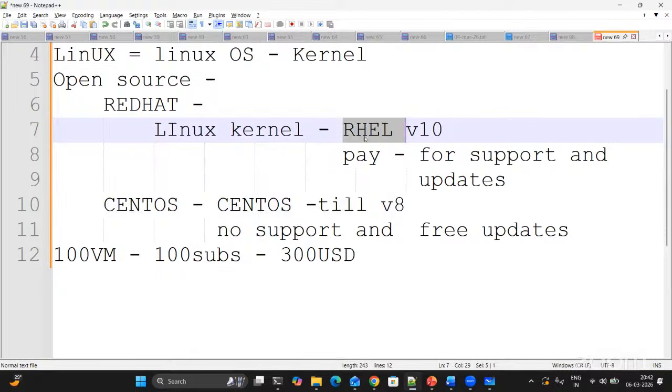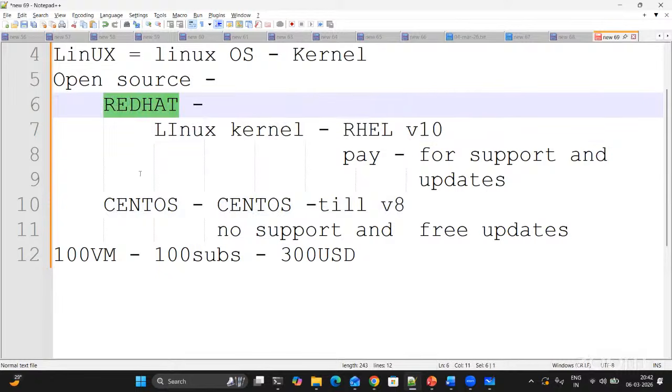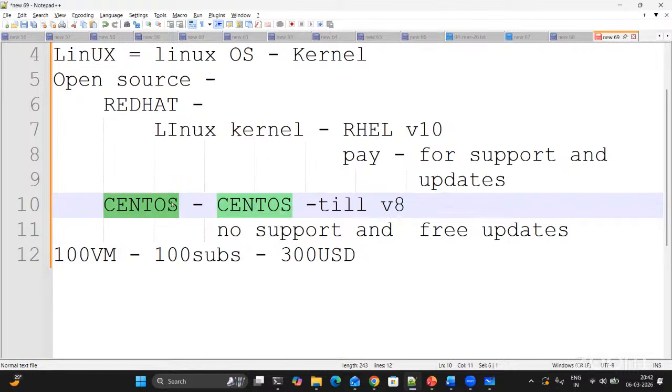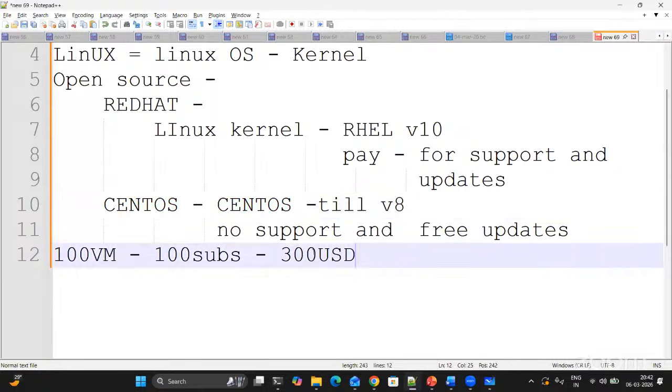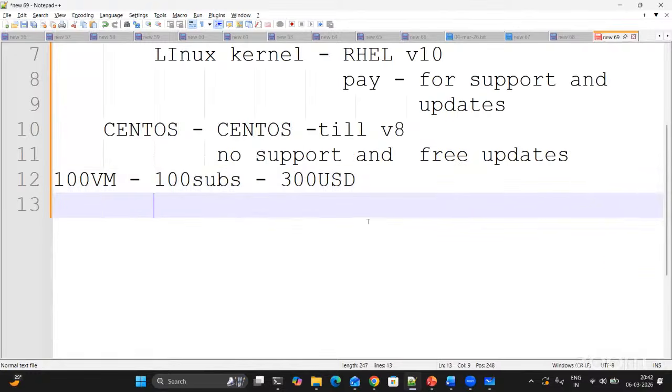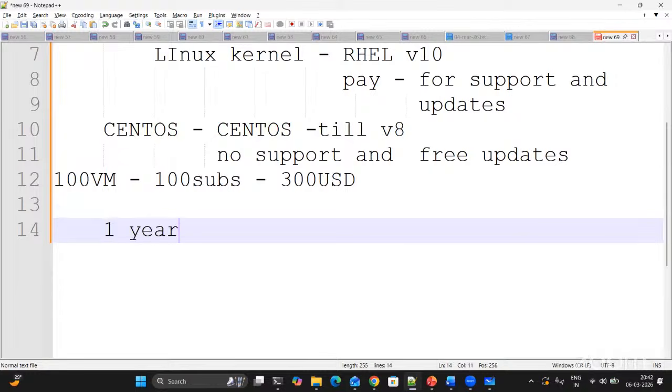But what happened is Red Hat acquired CentOS, and then they said we are going to use CentOS as our test operating system. Don't use it on production servers. Then all the startups were like, does it mean that we need to pay this much fee every year? Red Hat said no, don't worry. What you can do is you can get a 1 year free subscription, which you can keep on renewing. This is called Red Hat subscription for individuals.